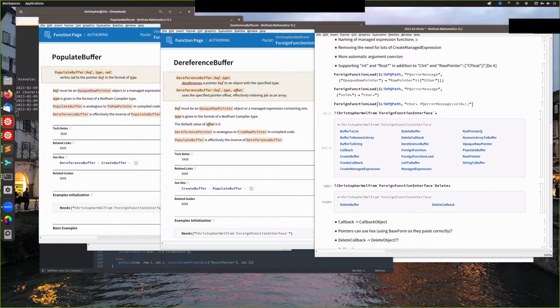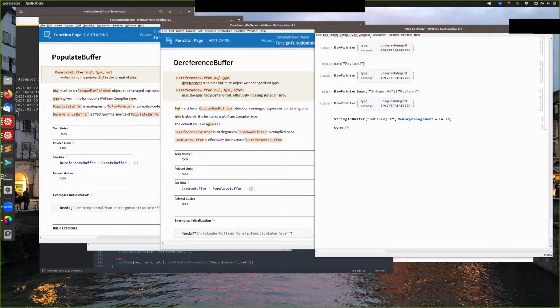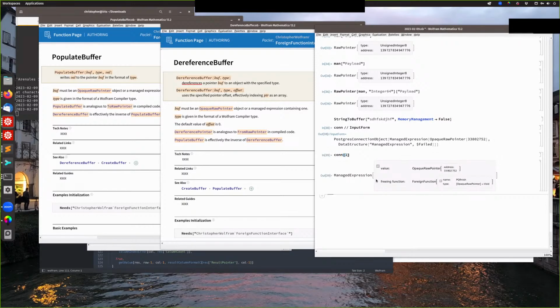Let's see what this actually has inside of it. The input form will be a little bit broken right now. Let me just get the managed expression out. Okay, here it is. We've got a pointer, and the freeing function is this PQ finish, which is the Postgres function for closing a connection.